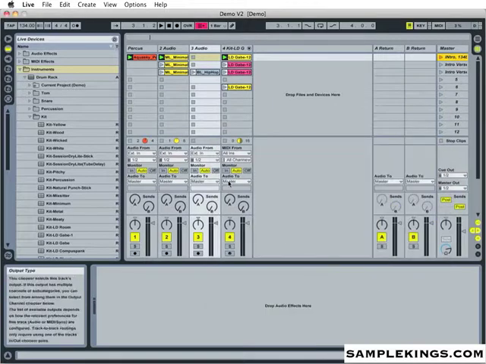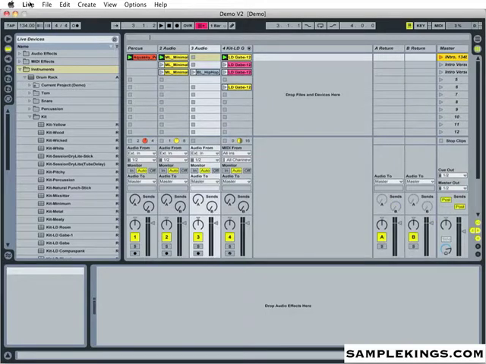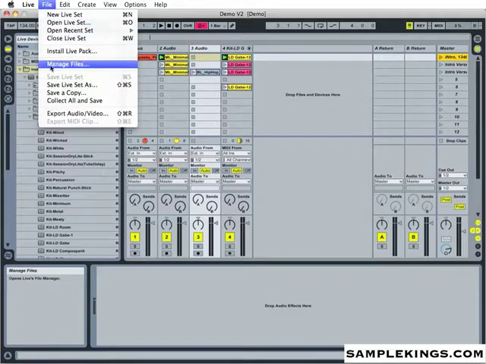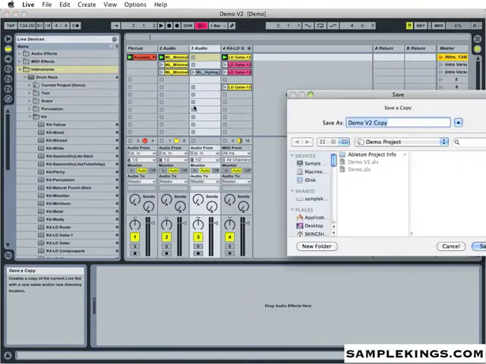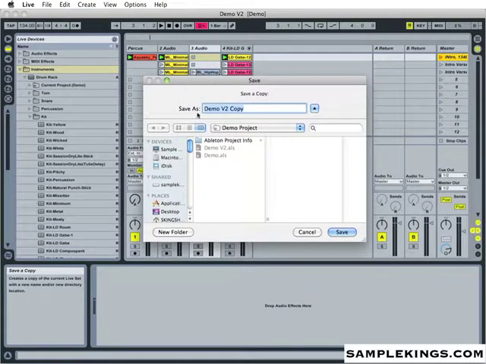So if you want to actually save your stuff, you can go back here and Save a Copy As. Now, saving a copy as will do some of the same things. I can save a copy of this, and it'll do that. It'll still point to the same files. So it's not actually going to do anything but make a copy of it.